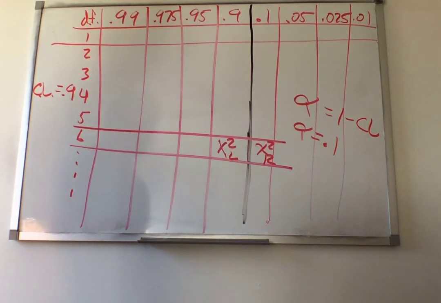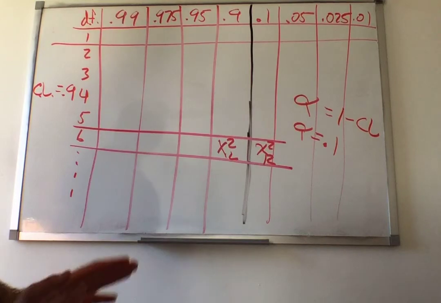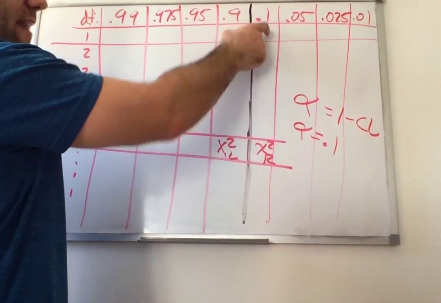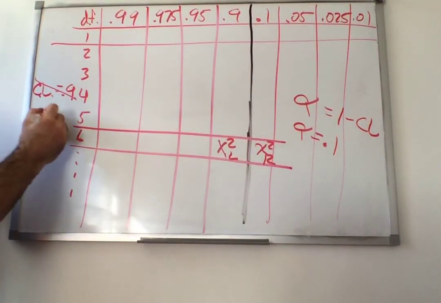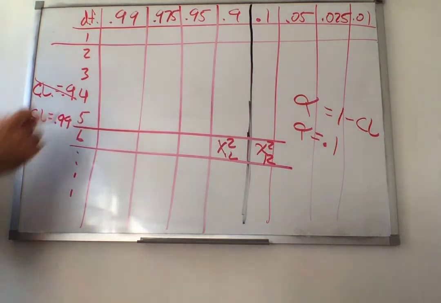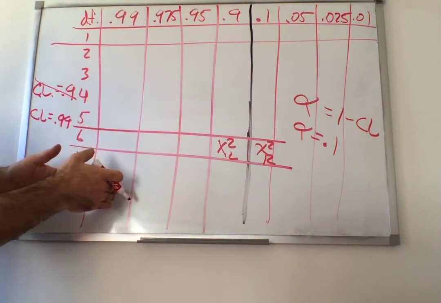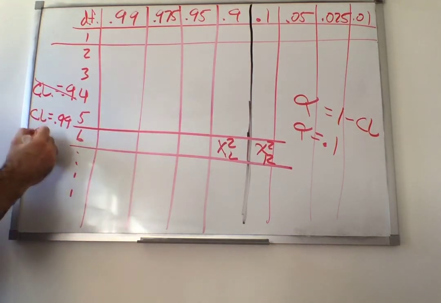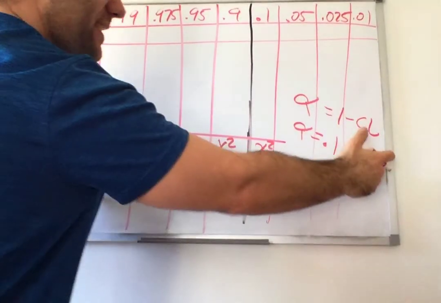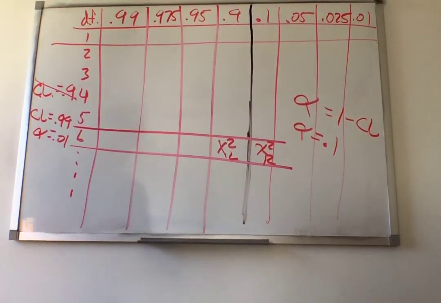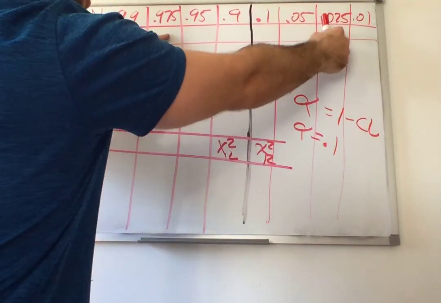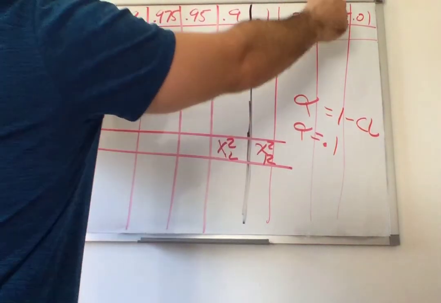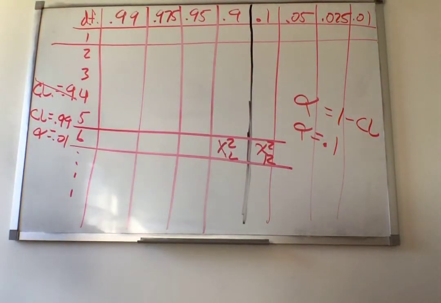Okay? Now, if you were to notice, 0.1, 0.9, they match up. If I had instead of a confidence level of 0.9, let's say I have a confidence level of 0.99. It's the first column. So then when I find alpha, that's going to be 0.01. That's the last column. They correspond to one another. So if you just find one, let's see, this is 1, 2, 3 away from the middle. So 1, 2, 3 away from the middle. This would be your left one. This would be your right one. Okay? So that's how you read this table.